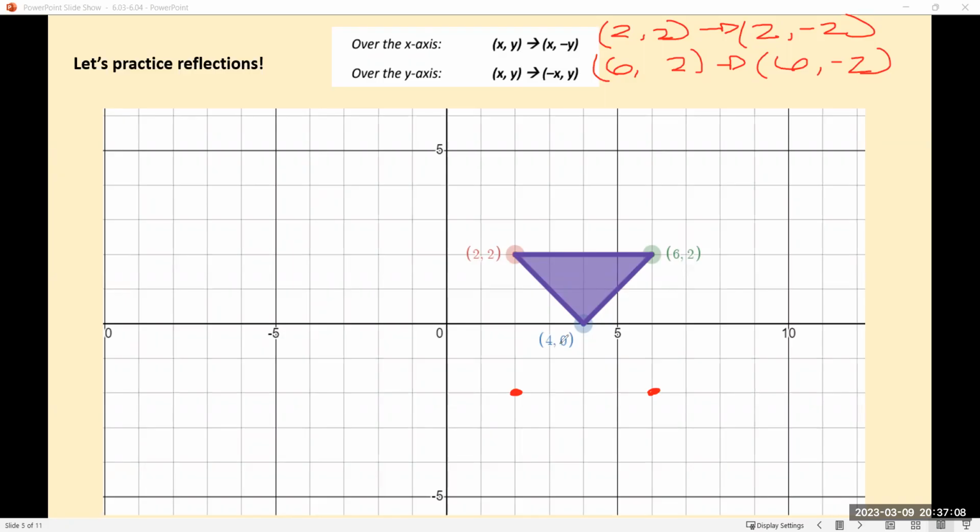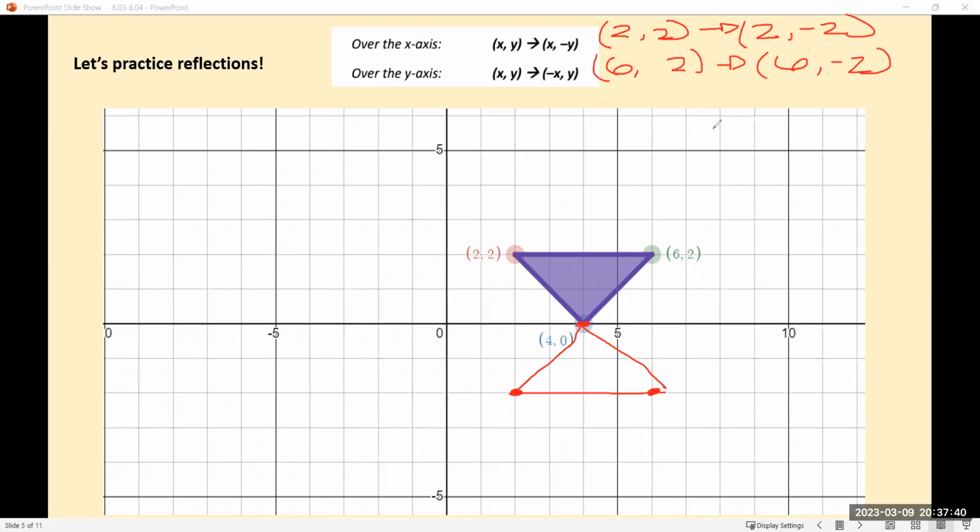Okay, now this is really important to look at. Our third point is 4, 0. Well, you can't really make 0 negative, can you? No. So it's actually just going to stay the same, 4, 0. So when we flipped it over the X, this is what it looks like. It kind of looks like a mirror, right? So a reflection is kind of like a mirror image. You are flipping the figure. So this is what an X is. Now this is a good place to take a picture. So we have flipped this over the X axis.